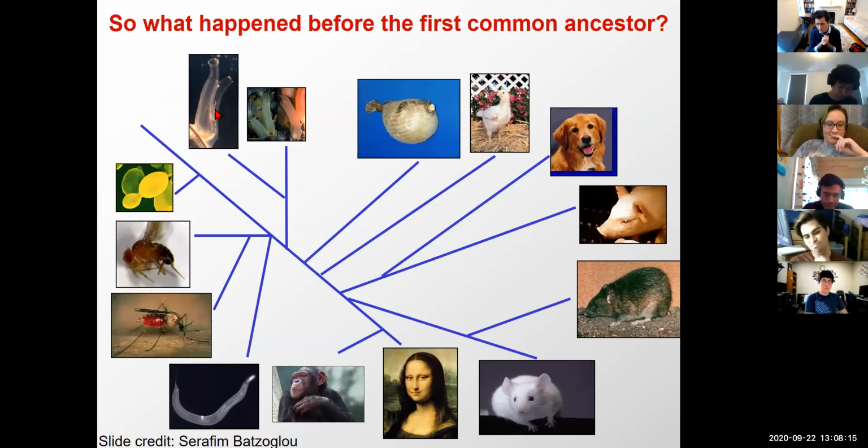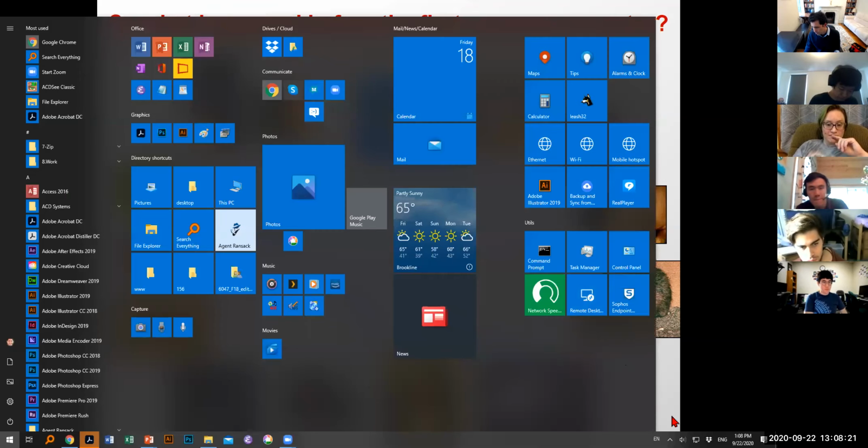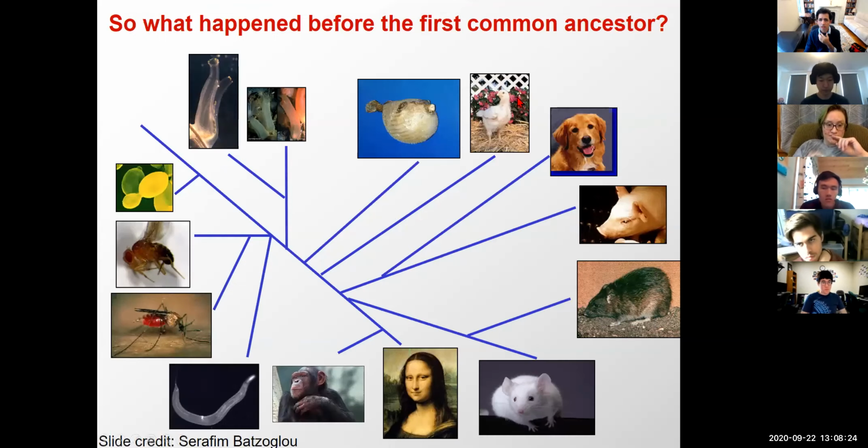So we talked a lot about evolution in motivating our comparative genomics, our sequence alignment, our blasting, and all of these models. And we're going to talk a lot more about comparative genomics. But the usual picture that I show is, oh, look at all these lovely little species that you know about. And then there's like a branch going off here. So the question is, what actually happened before the first common ancestor of all life on Earth today?